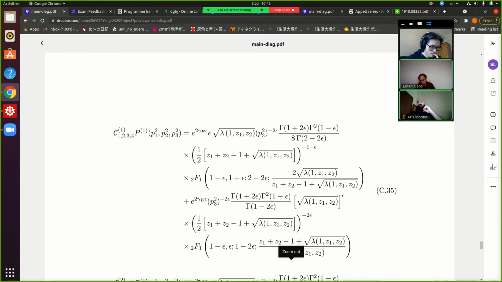You can still use the polylogs, because they can be easily analytically continued, but they are written in terms of other variables. They are written in terms of this z and z bar that have a quadratic equation solution in terms of these invariants. So you need to follow what is the region of this z and z bar, and when you take a discontinuity, what happens to z and z bar. Okay, so the difficulty is now in another place, but it's doable.